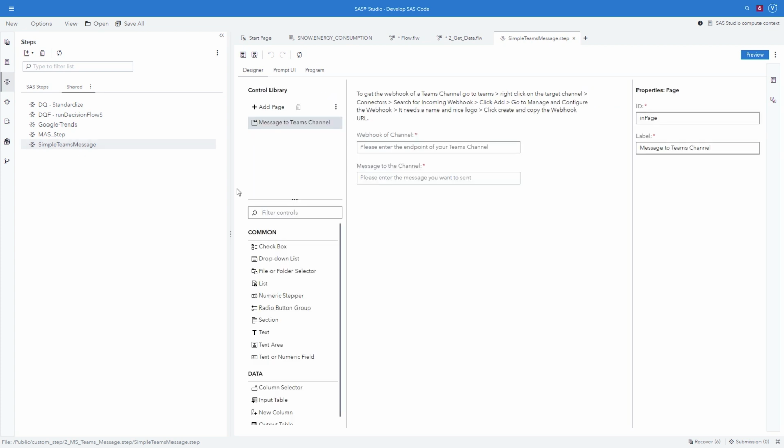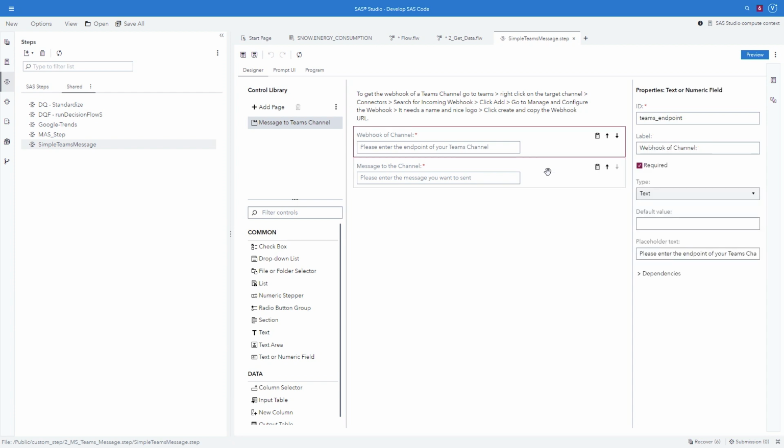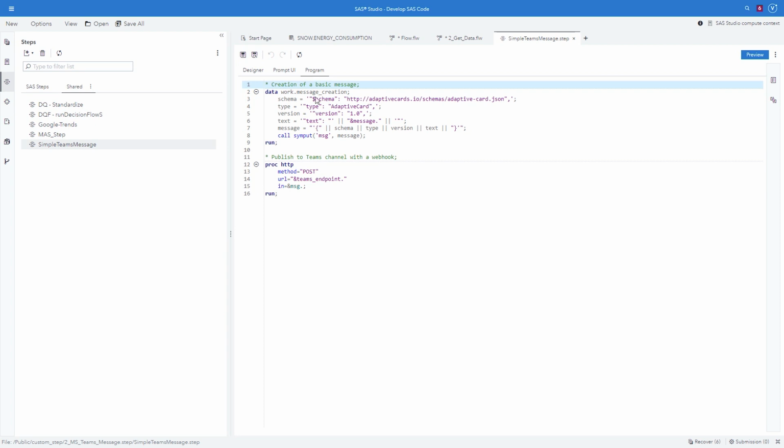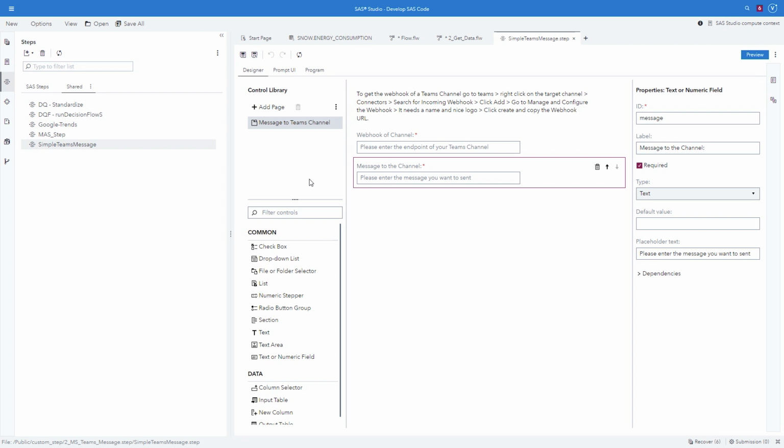And so now what we're looking at is the designer. This is a canvas where you create the controls that you want. In this case, this is really just a text box, which is taking in some information. And the information that's brought in here is then being fed into a program behind the scenes. And if you happen to care, this is a proc HTTP, which is going to do the sending of the message over to Microsoft Teams. So what this means is you can use all these different controls along here, drag them onto the canvas, and then configure them so that they feed information into your programs.